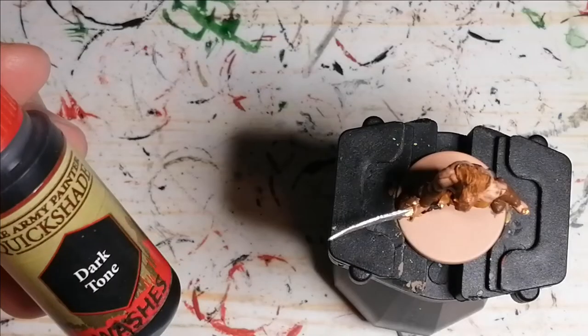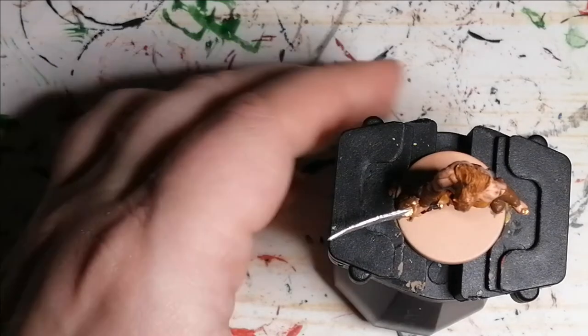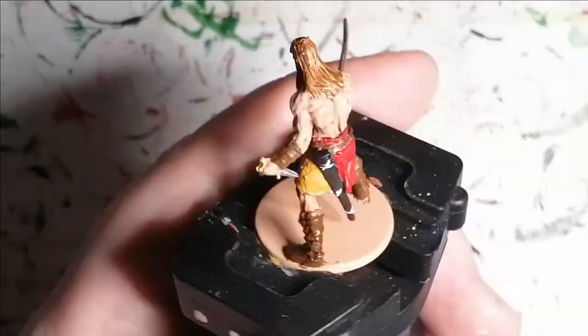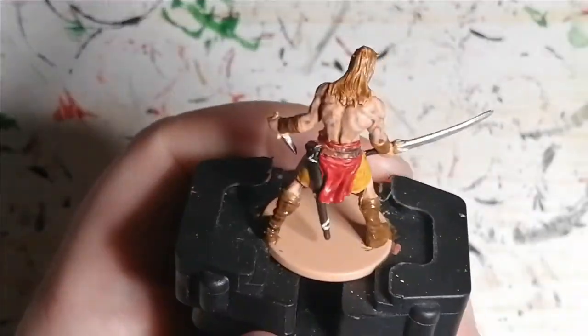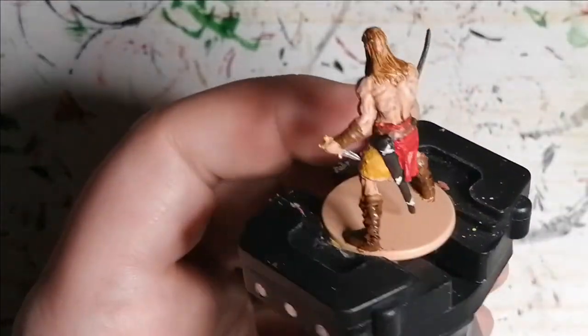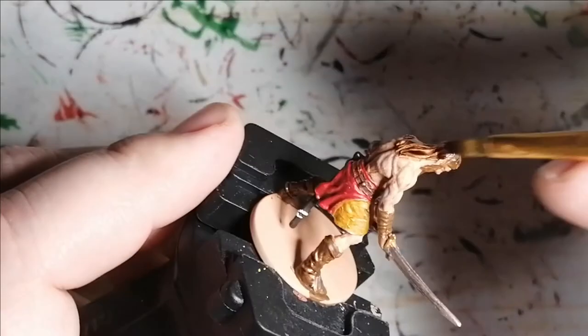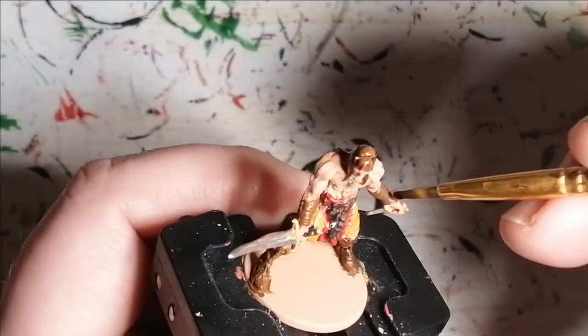Okay, then I use the Dark Tone Quick Shade Wash by Army Painter. And this is for anything that's clothing and his hair and his sword and all that, just to get a nice little tone on it. And as you can see, when I put it on that Nazdreg Yellow, it darkens it a bit, making it more like a leathery brown. Really comes out nice.